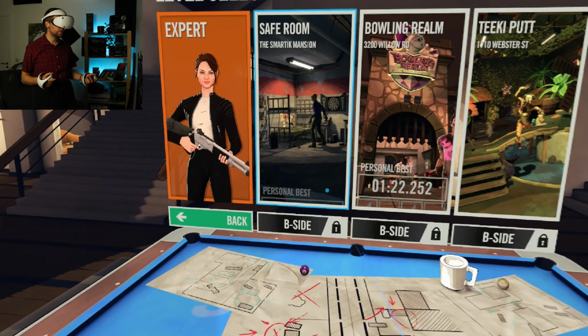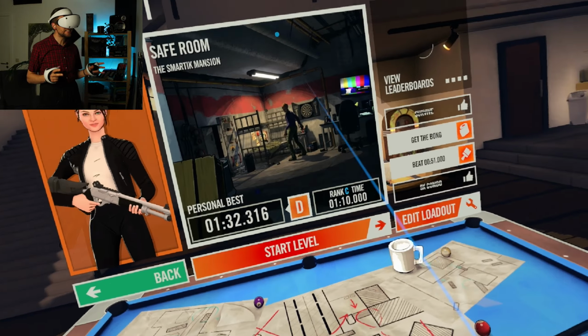PSVR2 Zombieland Headshot Heaven Reloaded, where we'll be using firearms to shoot at undead people. Yes, we will make sure to add "dead" again. Let's go. This episode, we'll be doing the expert level. Let's start with the safe room.